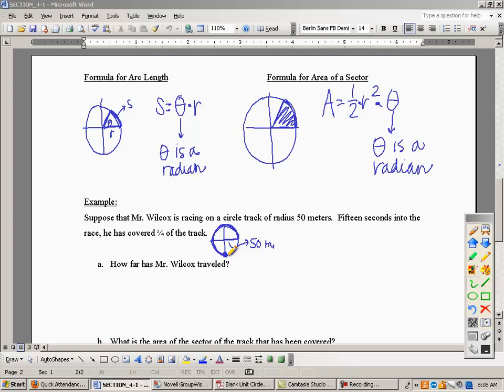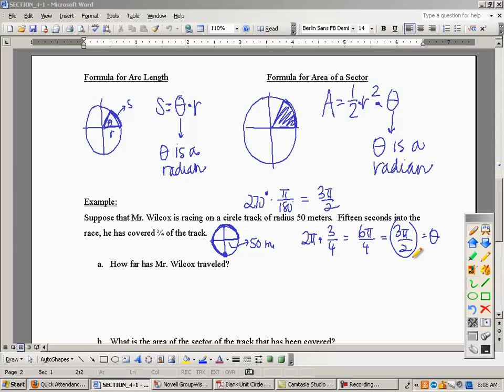Now the question is how many degrees or radians. We need it in terms of radians in order to be able to figure out our formulas. Well, if I look at this, a whole circle is 2 pi, but he went 3/4 of that. So I have 6 pi over 4, which is 3 pi over 2. This is my angle. Now that's one way to do it. You could have also said, well, I know in degrees, this is 90, 180, 270, and I could have said 270 degrees times pi over 180 and converted it that way. You still would have gotten 3 pi over 2.